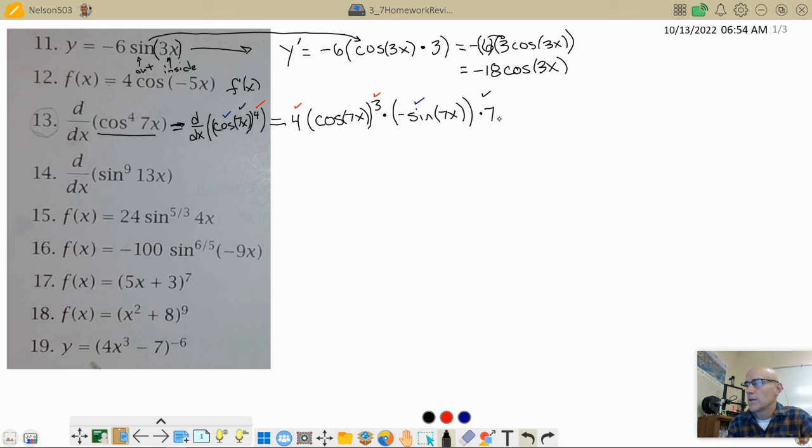Okay, I've got all three functions. I got the outside function, I got the middle function, and now I've got the innermost function. And now it's just a matter of simplifying, kind of collecting factors that would easily simplify like the seven, the negative one, and the four. Now you've got to be careful when you pull numbers like to the very front, distribute them out. You've got to make sure that they're not raised to a power. Like I don't see a power on this thing. So it's okay if I take the negative one and move it out there. So seven times negative one is negative seven times four is negative 28. So I've got a negative 28. And then I've got the three, the power back on the cosine because it just reduces the number of parentheses I need. And then I've got a sine of 7x. So this is how we do the chain rule. I'm going to do one more with you. Let's do number 15.